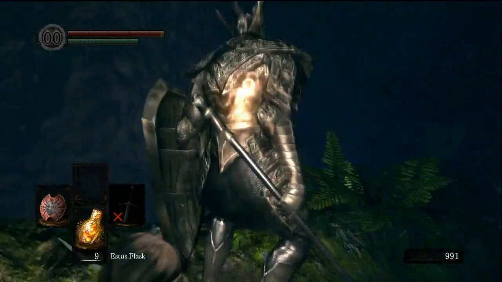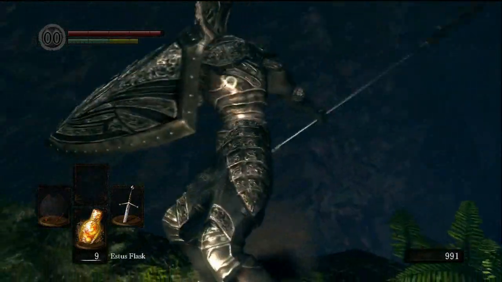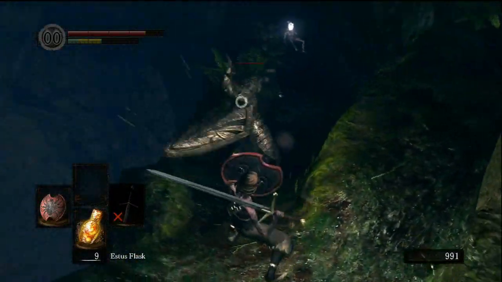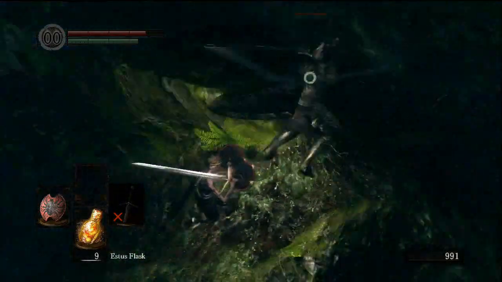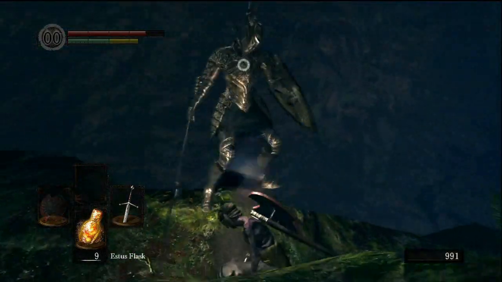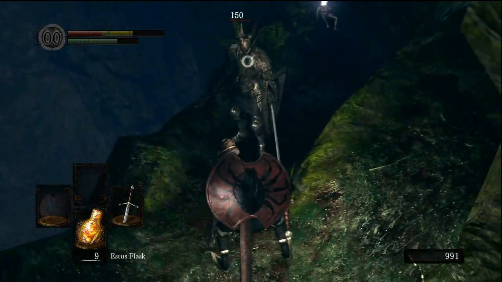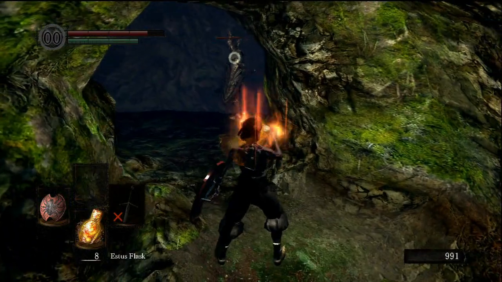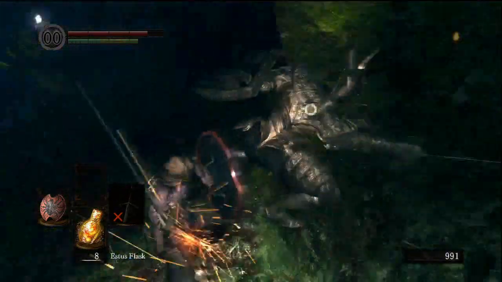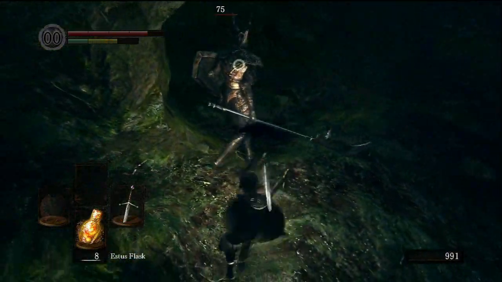Alright, so all you gotta kind of do is knock him off. Problem though with this dude is that you really want to backstab him if possible, which I'm never that good at. Alright, come on, fall off. And if you can't tell, yeah, he can kind of destroy you. So that's basically it. He's actually not that smart though. So it kind of works in our advantage.